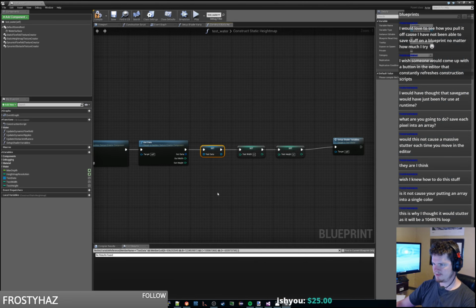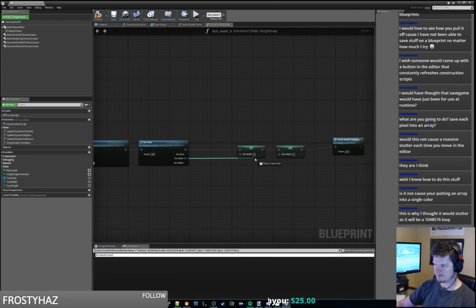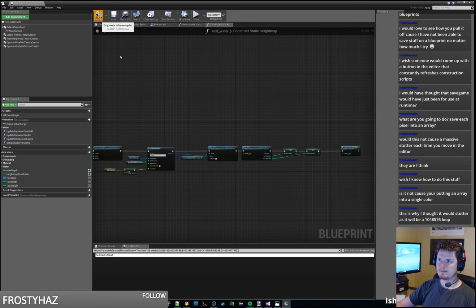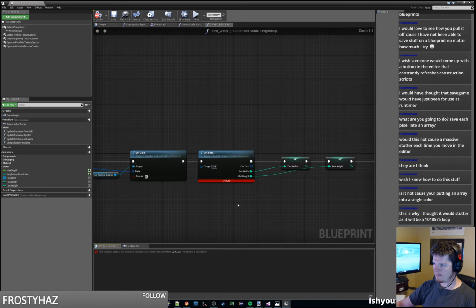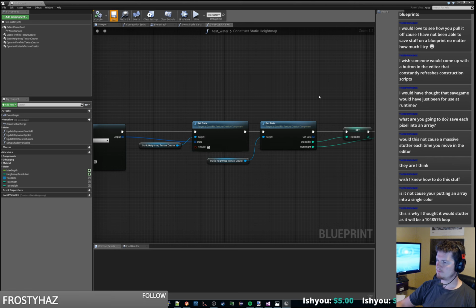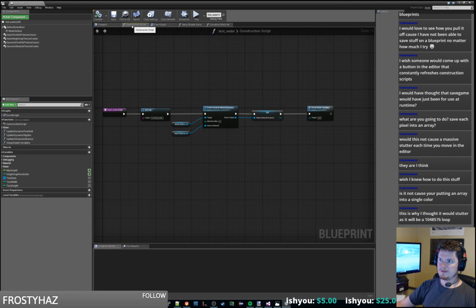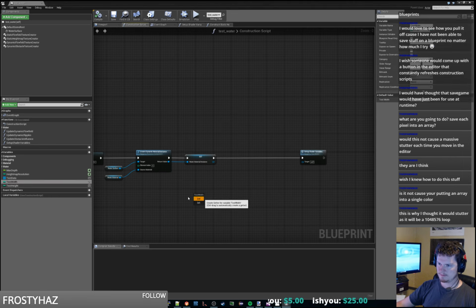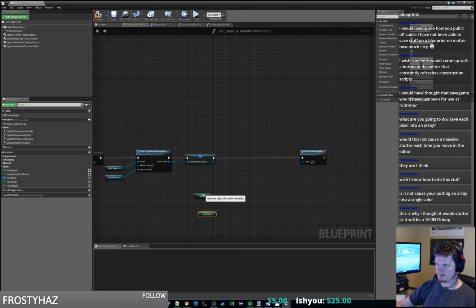Well, let's just test if the width and the height stuff works, and we'll know that we can at least save stuff if we need to. Alright, and inside of our construction script, we're going to snag these things, and let's just print them out.